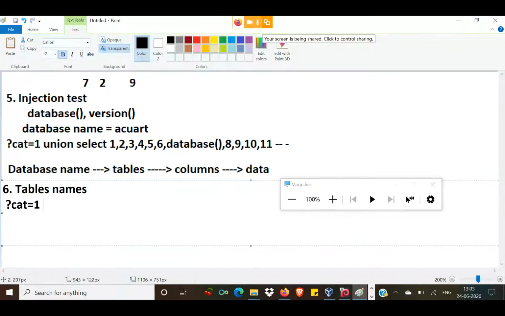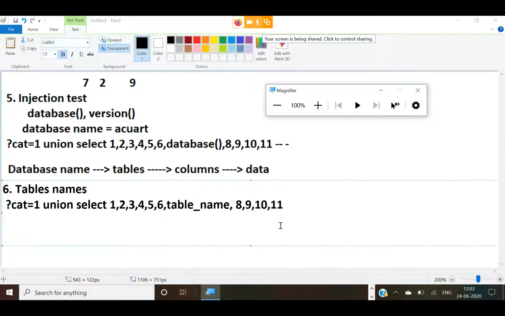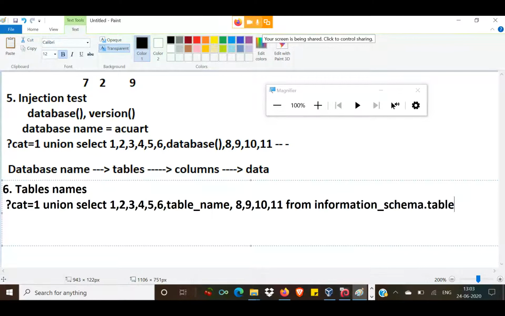That is going to be cat=1 union select 1, 2, 3, 4, 5, 6, 7 table_name from table_name 8, 9, 10, 11 from information_schema.tables where table_schema equals acuart.